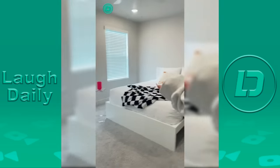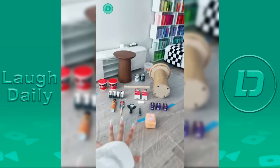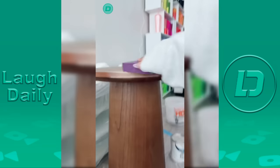Decorating my room part three. I need nightstands, so I'm gonna try and make them. Hopefully I don't make a giant mess. Throwing that hope out the window. This is gonna be so messy.